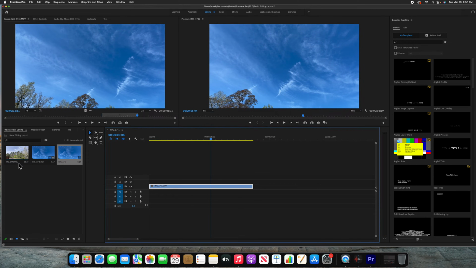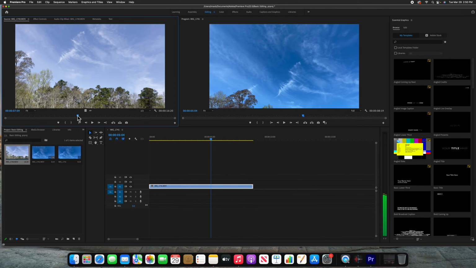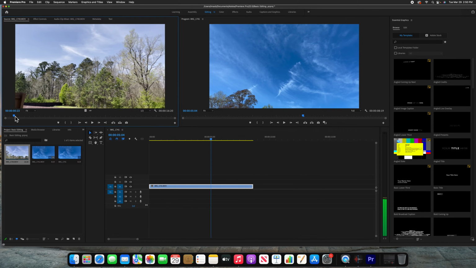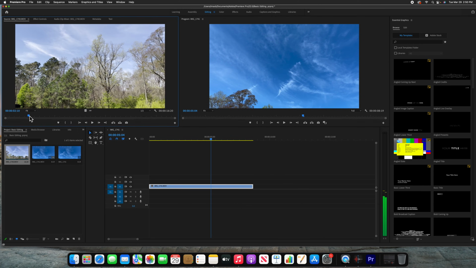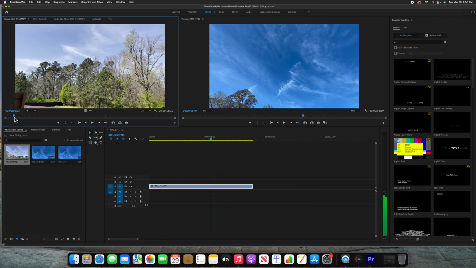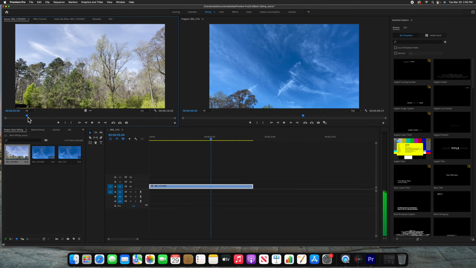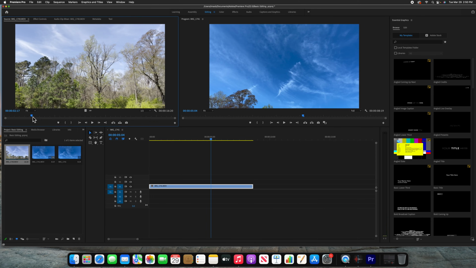Now we're going to go over here to our 4K clip. We're going to double click there and find a portion that we would like to use after the slow motion is done playing. After our first clip is over, we want to find another clip. I want to focus strictly on making it about the sky or nature or something like that, so I don't want the fences or anything like that. So we're going to scrub ahead a little bit further. I'll say right here would be a good point.